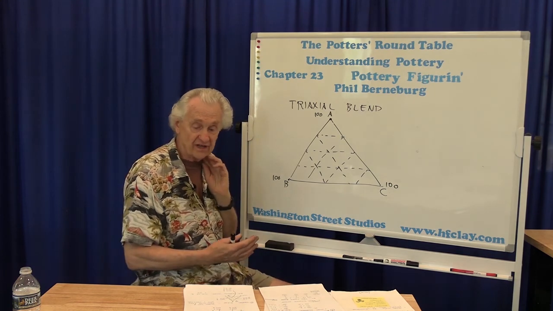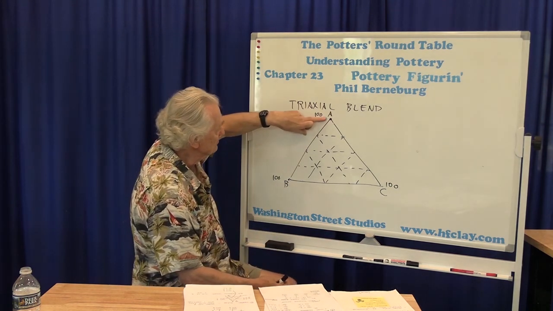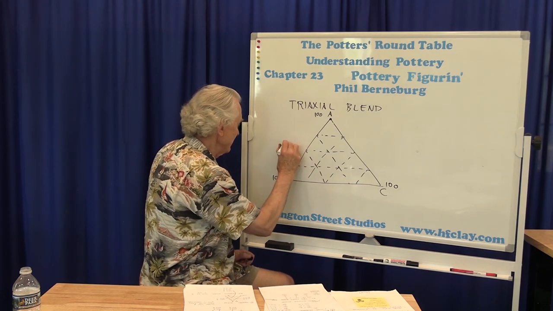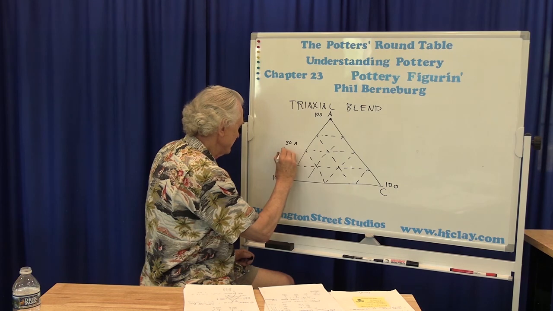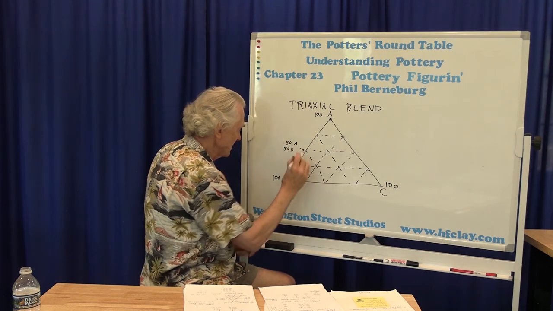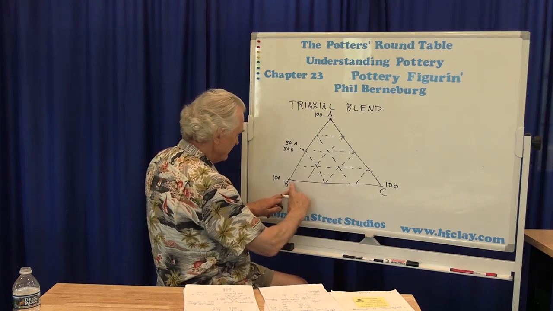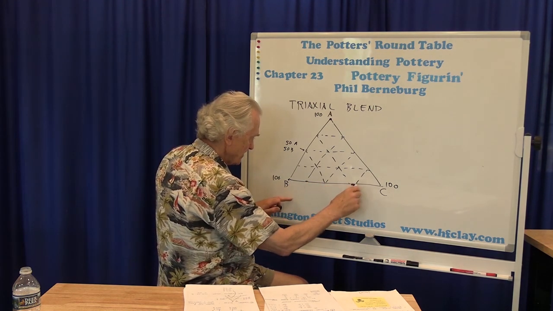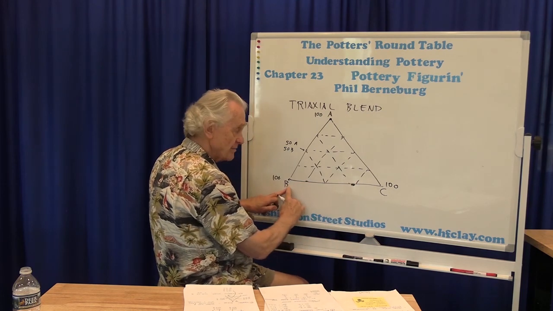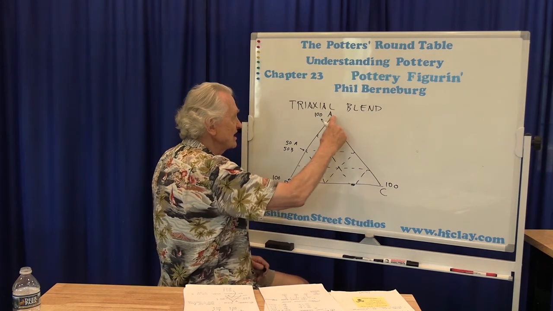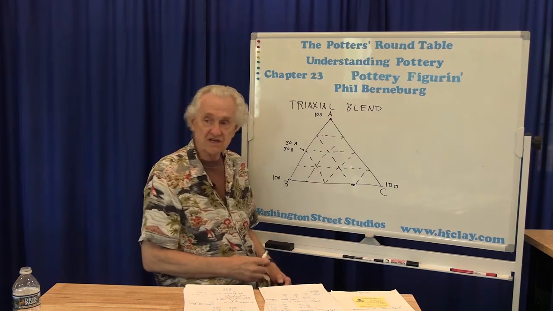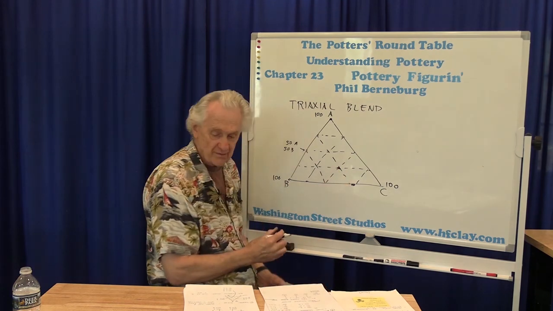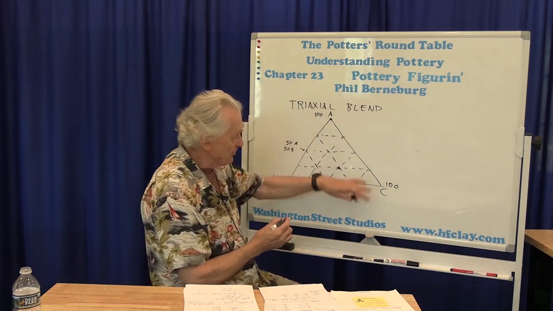This is basically a crossover line blend. This is 100% A. This is 50% right here. This is 50% A, and this is 50% B right here. This is a crossover line blend just between the points on this line, like here and here and here. Along this edge are all the possible combinations of B and C, and along this edge are all the possible combinations of A and C. Within the triangle, I've got all the possible combinations of all 3.